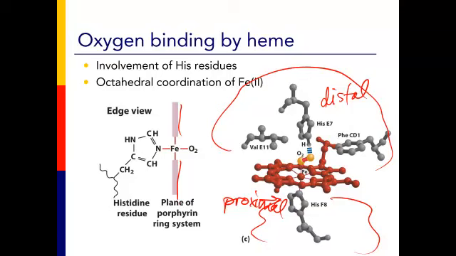So when there's no oxygen present, that distal histidine comes in and holds that iron. When oxygen comes in to bind, it moves out of the way and serves a more remote role. When the oxygen binds, it binds directly to that iron. That proximal histidine is always chelating that iron. The distal one moves out of the way to give space for the oxygen to come in.